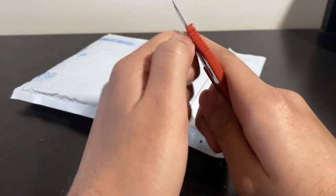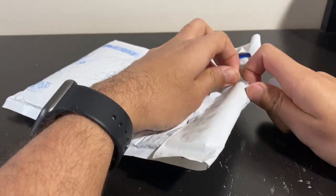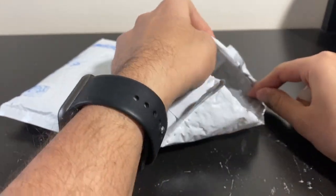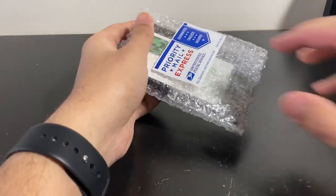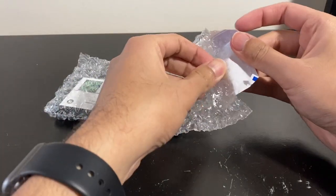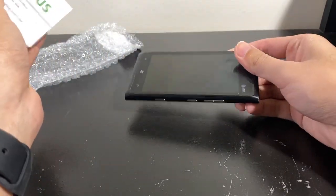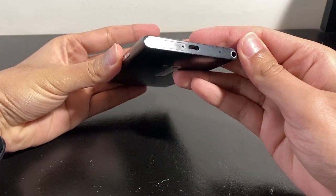Let's open this up and see if we can fix the Lumia 920. For some background info, the Lumia 920 was the first ever phone on earth with optical image stabilization — phones before it only had software stabilization. This made it a serious deal back in the day. It was a high-end Windows Phone from the Nokia era, probably released around 2013.